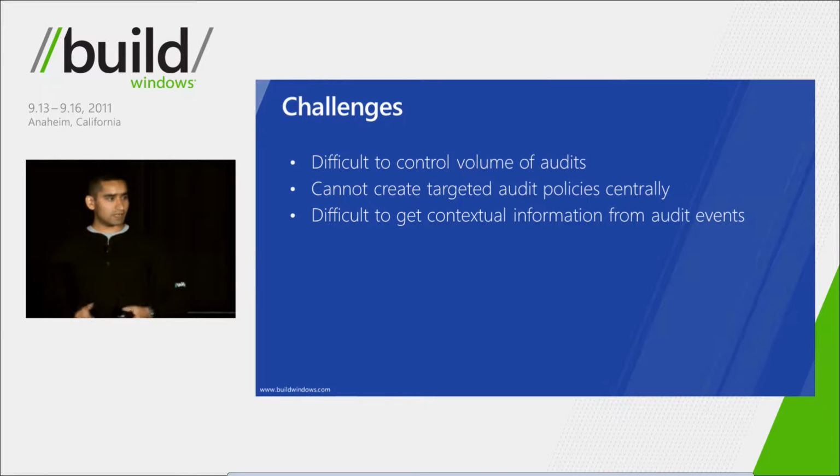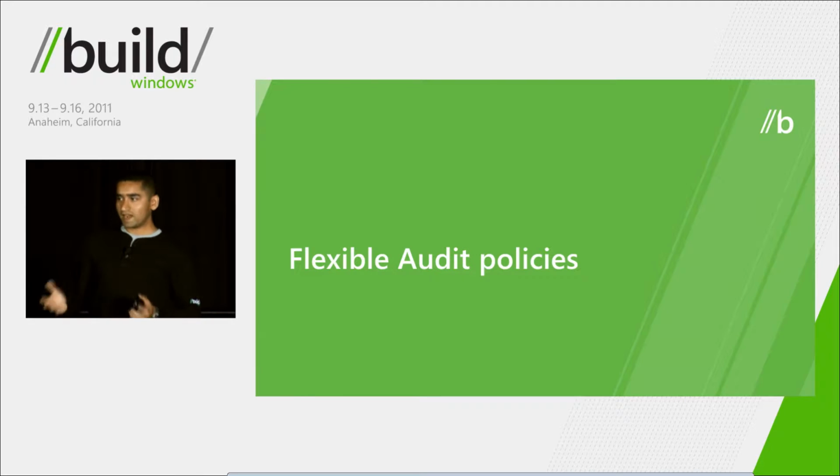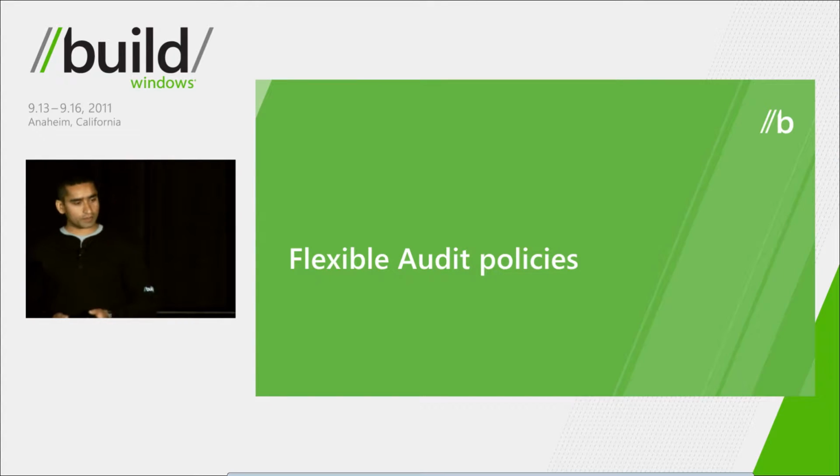Consuming audit events can be a daunting task, even though there are tools out there that help you correlate multiple events. And Windows does a good job of telling you all the information that you need for what happened at that particular time. Sometimes the information is scattered across multiple events, and you need to correlate them. But it still gets daunting, and more context in this case is always useful. So with that, we design flexible access policies by using the same building blocks as dynamic access control that allows you to create audit policies that are targeted specifically to the data that you care about.